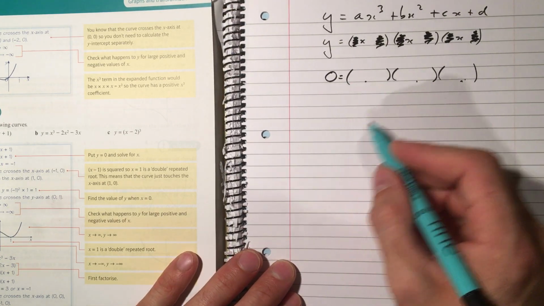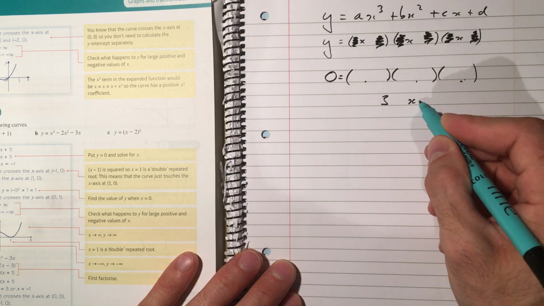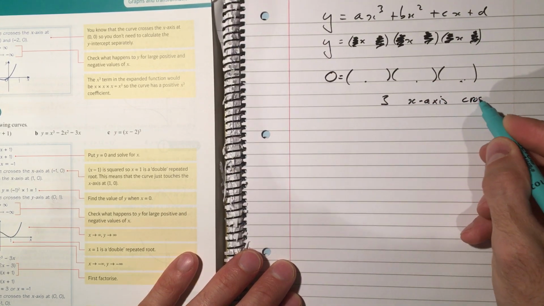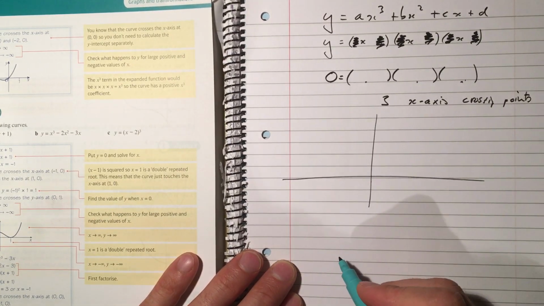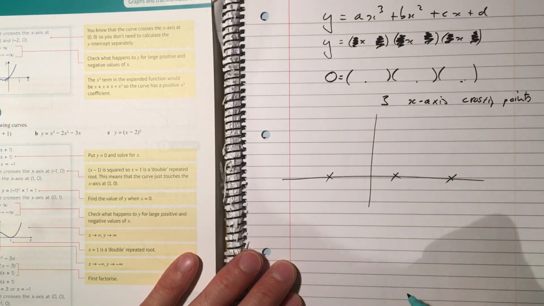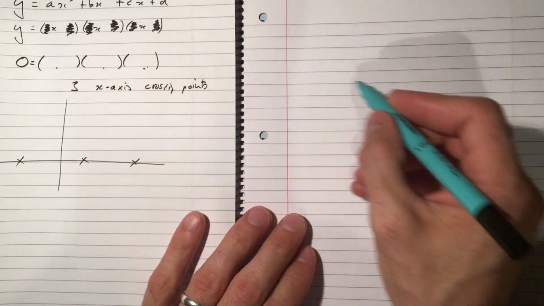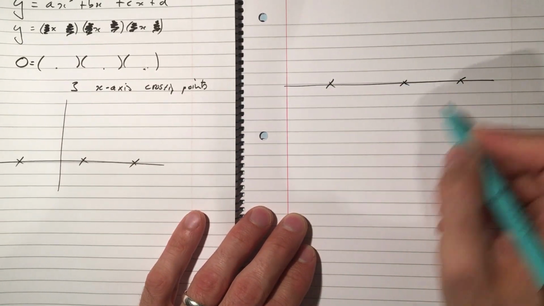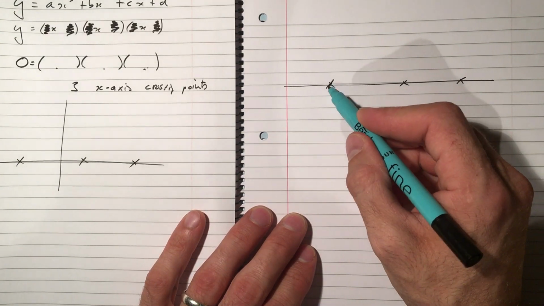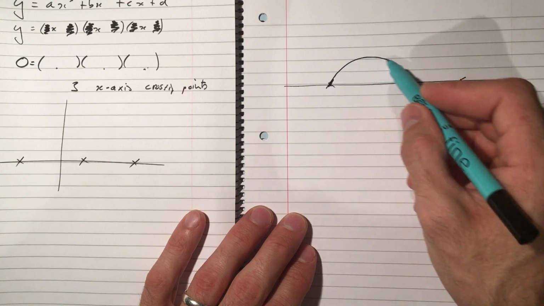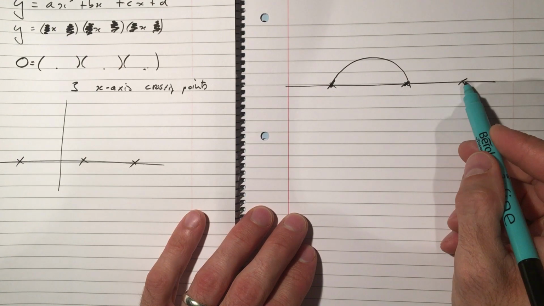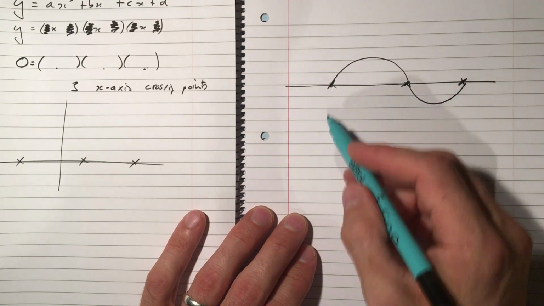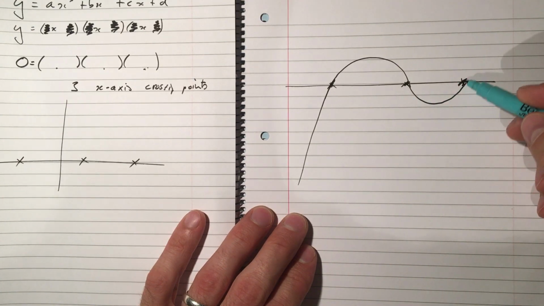So that's the first observation. We get three x-axis crossing points. Now, that would give us, if we just put three crosses anywhere, in fact, let's not bother with the y-axis even, let's just have a horizontal line with three crosses on it, okay? I'm going to cross the axis somewhere. Well, if I'm going to cross the axis here and here again, I've got to turn round. So there's got to be a turning point here, and I've got to go from the axis back to the axis. And then I'm going to hit the axis here, so I'm going to have to turn around again. And that gives us this sort of shape, doesn't it?